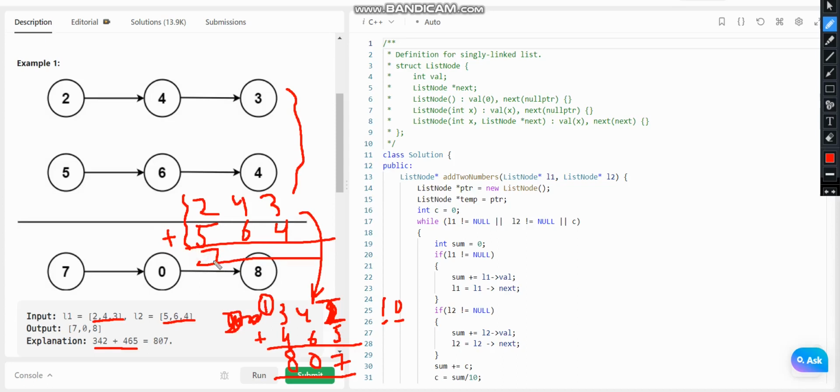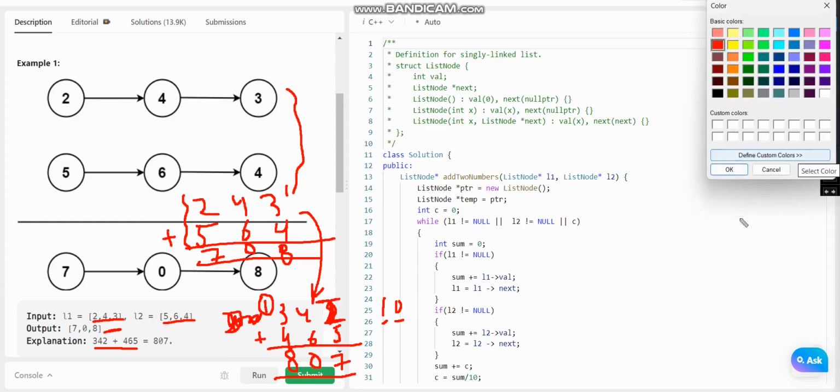If we start from here, it becomes something like this, which is exactly the solution we are trying to make. I hope this is pretty much cleared.